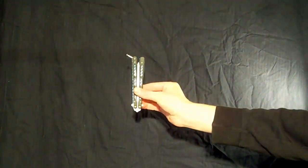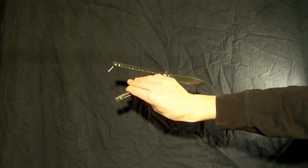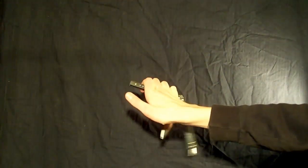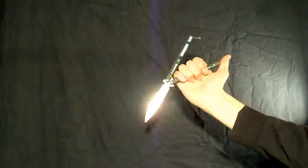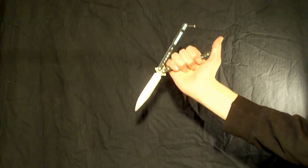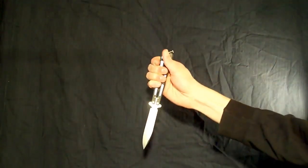Holding the safe handle in a pinch grip between your thumb and your pointer finger, you are going to drop the bite handle down onto the back of your four fingers. You are going to grip the safe handle, take the thumb off, swing the bite handle back the way it came, twist the safe handle at the same time — so in fast motion, like that. Let the bite handle hit the top of your four fingers that are curled around the safe handle, let the bite handle go back down, put the thumb against the safe handle, flag the four fingers, and catch.